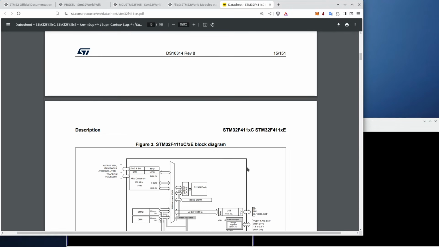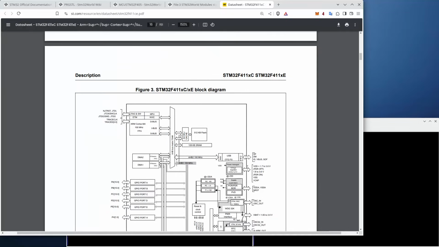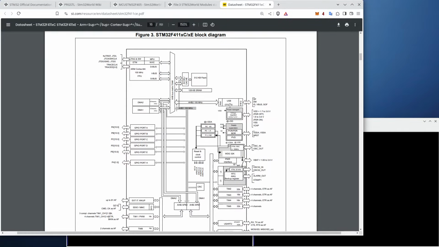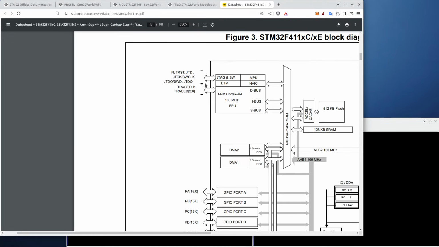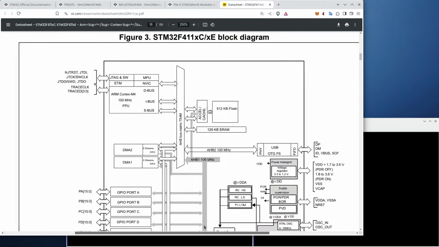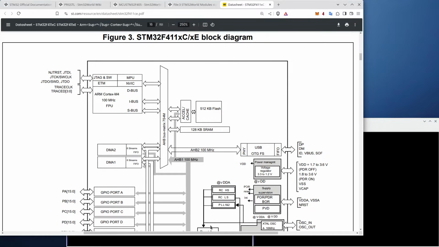One thing that differs widely is the block diagram. It's important to understand how these MCUs are wired up internally. So all STM32s, this is what is the same about them, consist of an ARM core. That can be an M0, an M3, or an M4 core.